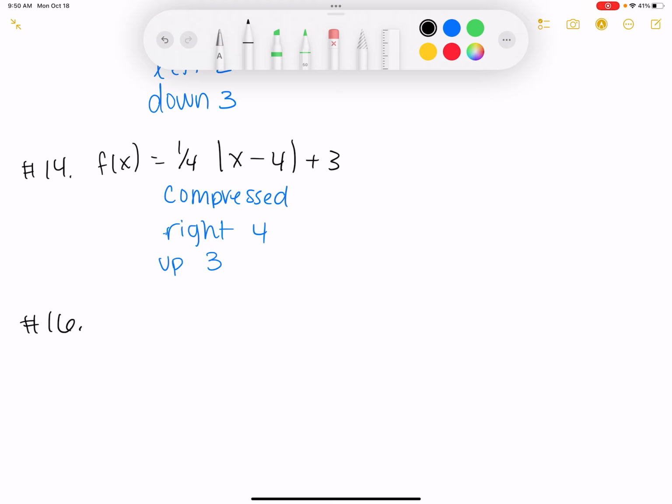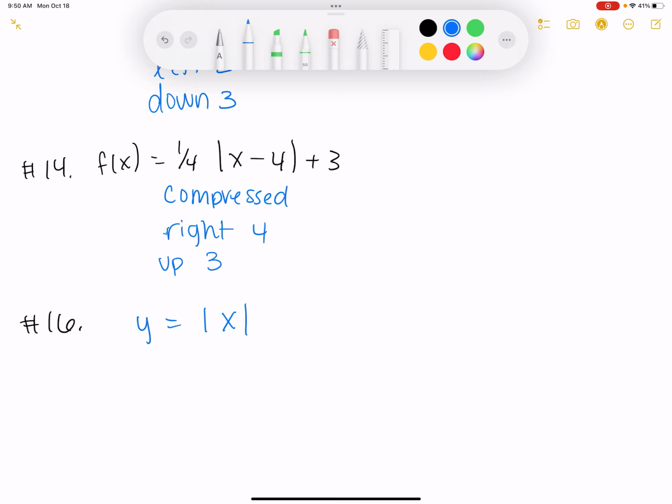How do I know if this has been reflected? If it's upside down, it would be reflected. So if the V opens downward. Always start with writing y is equal to the absolute value of x. We always want to start with the parent function because that's what we're shifting. Wait, so there's two dots. Is the other dot where it moved to? No, it's just giving you another point. Oh. Alright, so.